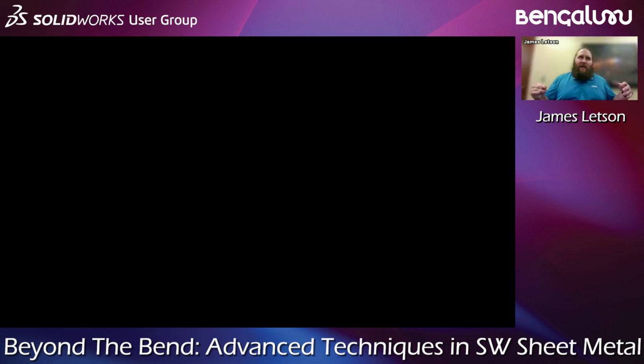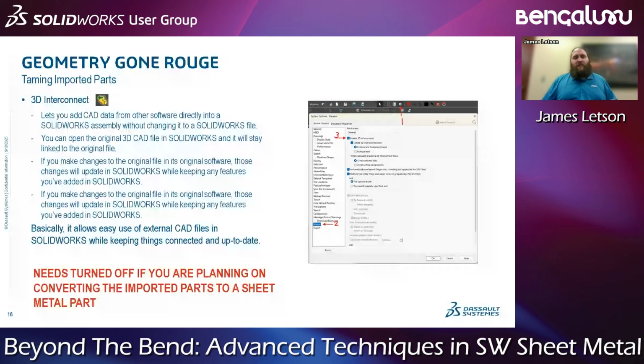So if you have a supplier that is giving you an imported geometry model and they have some external references in there, by having this 3D Interconnect on, if they make changes, it should trickle down to the model that you have. But if you are taking imported geometry and you're making sheet metal parts out of it for your company, then you definitely want this off because it's going to make your life very hard.